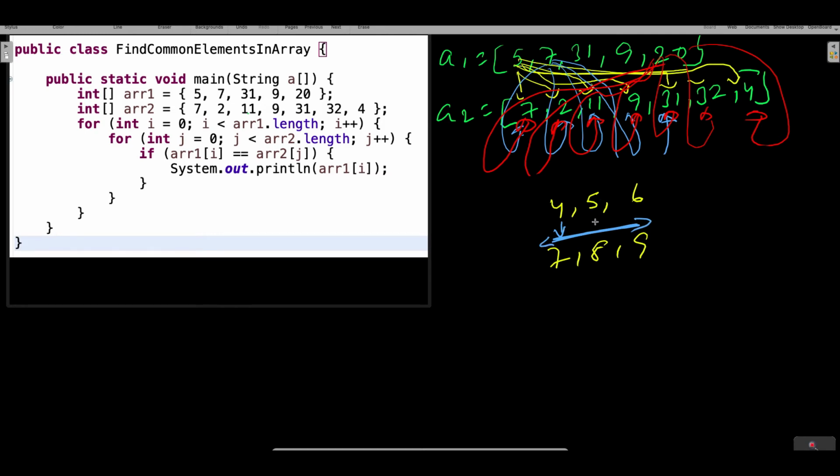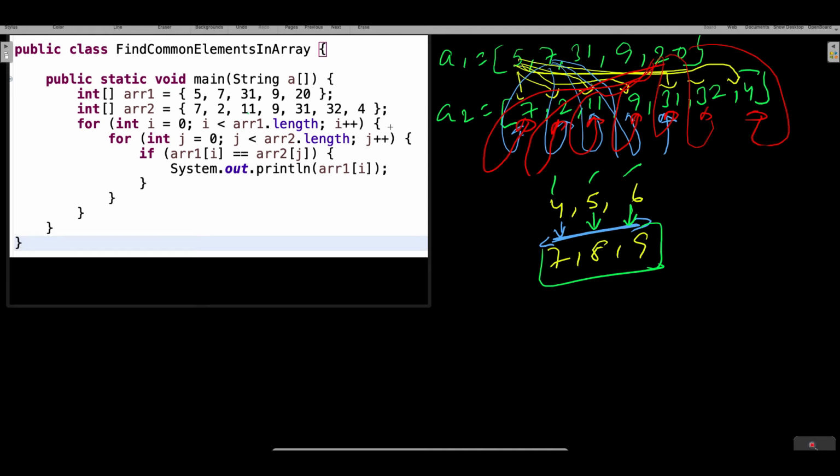Again, for the one element of the second array, you need to run the entire thing. Again, for this one you need to run the entire array, right? So basically, for every element of the first array, your second array needs to be run n times, right? For every element of this array, this needs to be run n times, which means now focus on the logic.